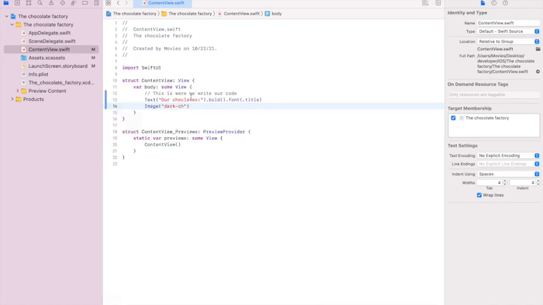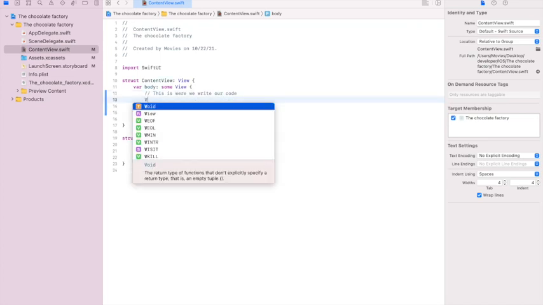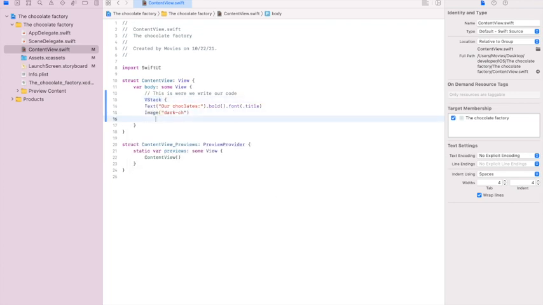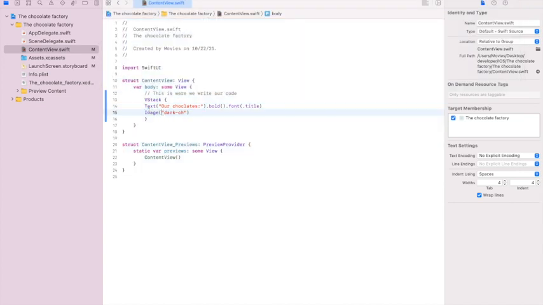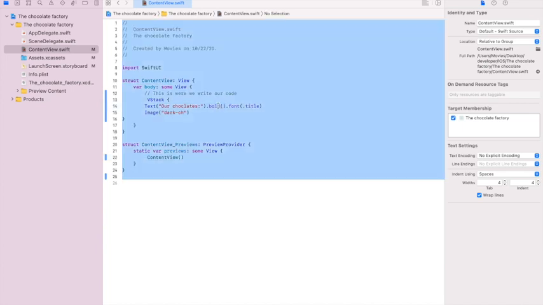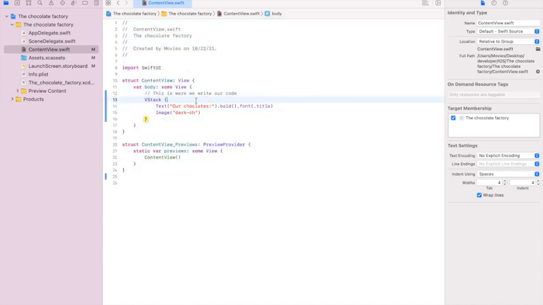So all we need to do is have this in a V stack, which means vertical stack, okay? V stack, and then these signs, you understand those already, okay? And if it doesn't look nice, like if there's a space there and down there and everywhere, to fix it, you do Command A to select it all, and then Control I will make it all look nice. There we go. Great.